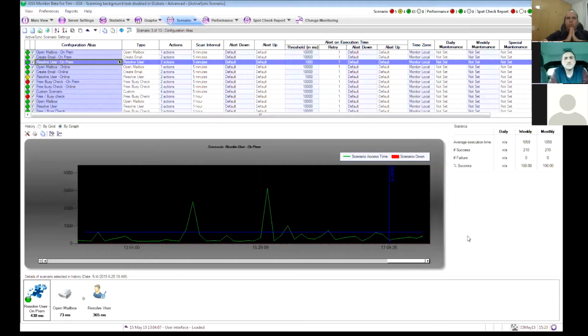So that's the part I was talking about before, where you could possibly have multiple GSX installations out in your network or in your environment that'll give you an idea of not just availability, but performance throughout the entire environment. Because let's say you're at a remote location that has a very high network latency, right? You want to know, and you're going to know actually that the performance is going to be different than, say, one of your locations that sits next to one of your DCs in the US, let's say, for instance. Okay, so using GSX Monitor, you can get a lot of that information, both performance and availability.